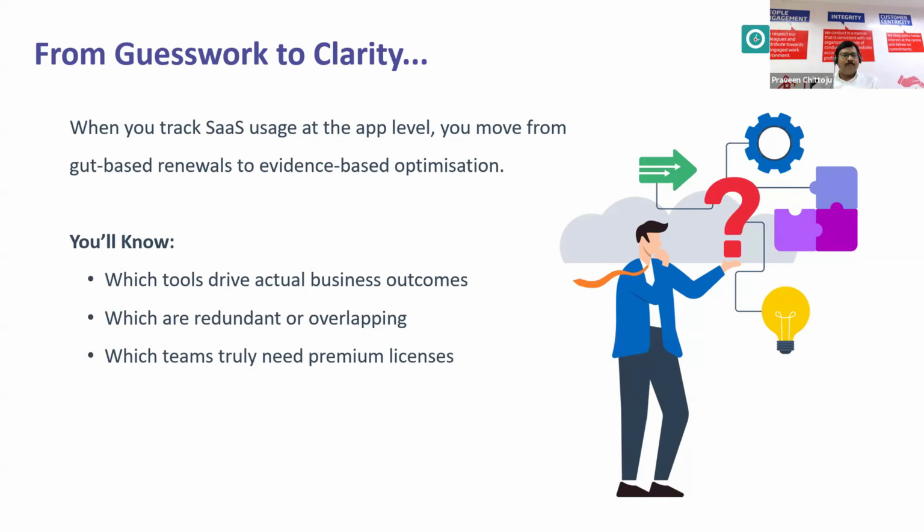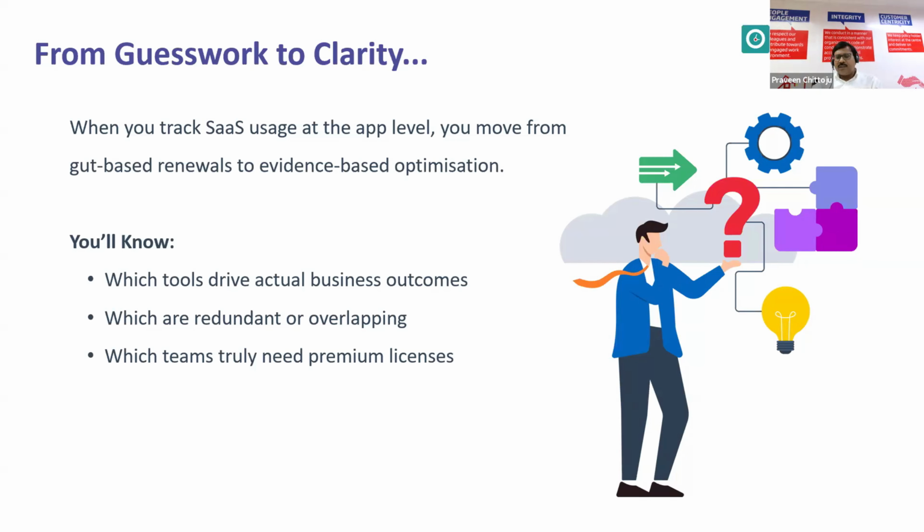Which are overlapping and redundant? They don't have a clear idea about it. Which teams really need the premium licenses? They don't know. Some teams are using Skype premium, and for calling, others will use Zoom. Different people are using different tools. When we talk about the premium licenses, they need to do a lot of exercise for that. For that, we came up with one solution. I will show you, but before that, we need to discuss some more points.